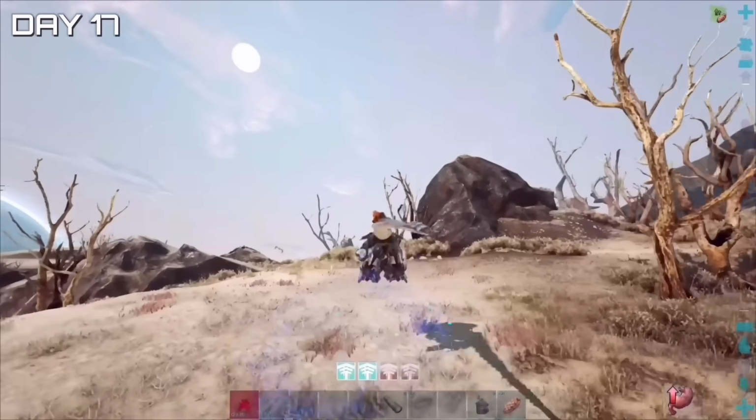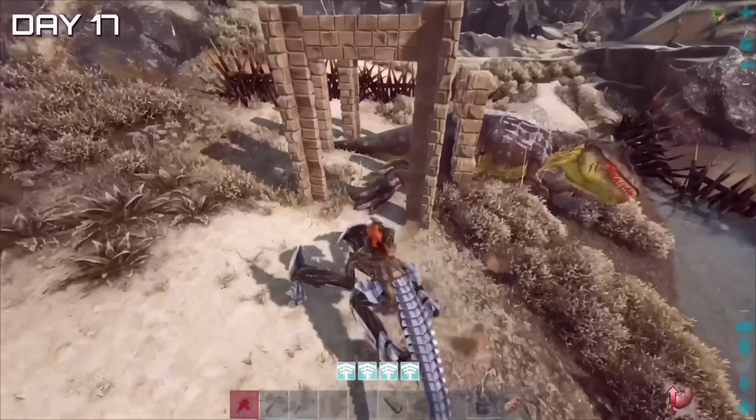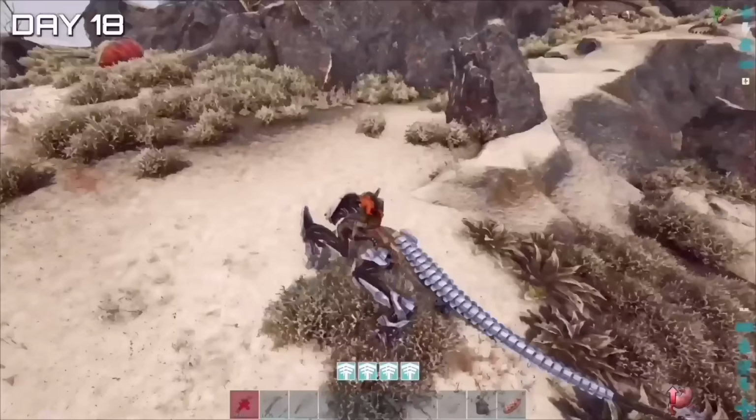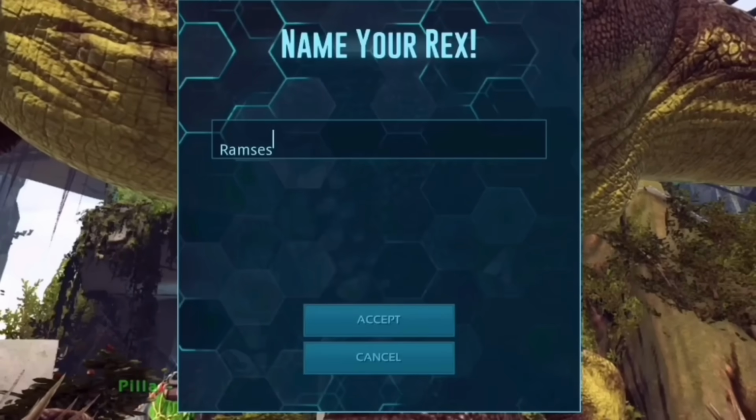I gotta get out of its distance. No! What the... I'm really not sure how, but the Rex finished taming without a scratch. So we ran home and never came back to that place again.